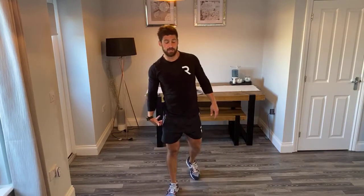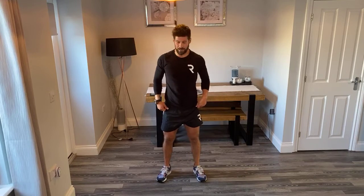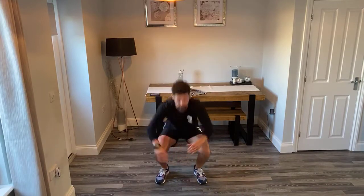So the movements are as follows. The first one is what I call a heel clicker. So we drop down into a squat. As we jump, we just straighten the legs, bring them together, then open them up to land again. So one more time. Squat, there, there, there. Don't overthink the heel click.